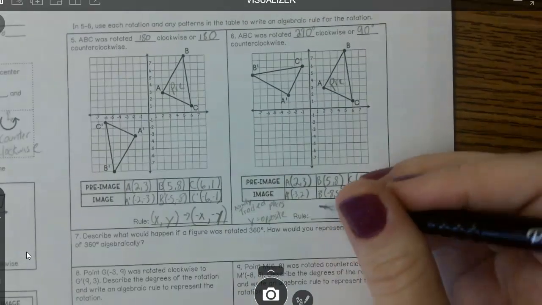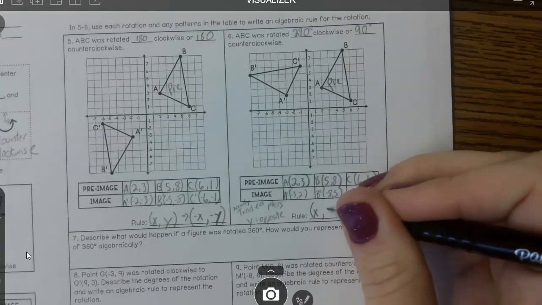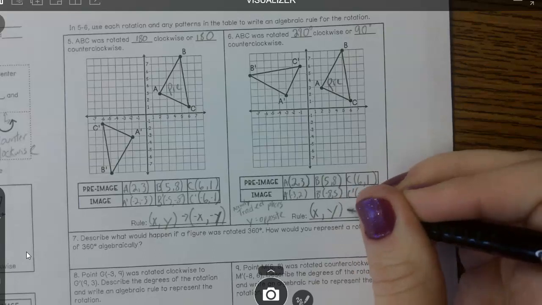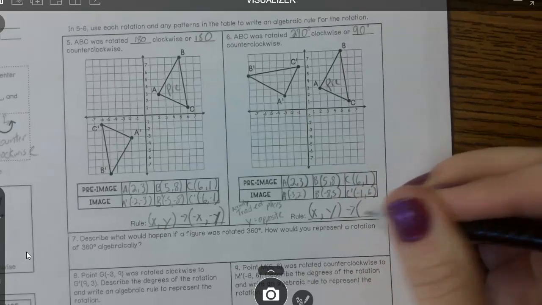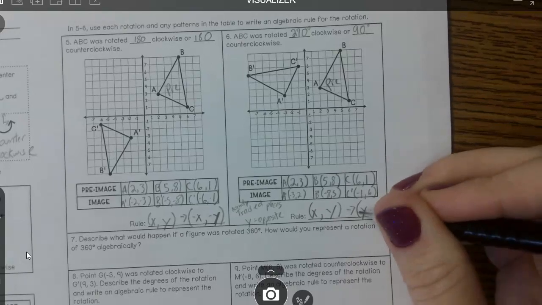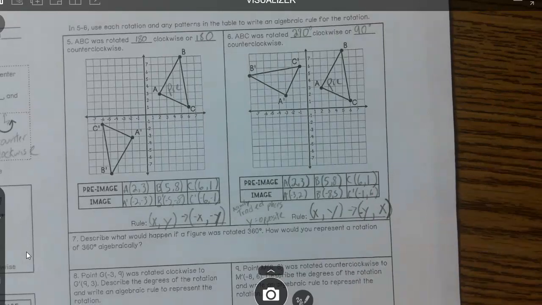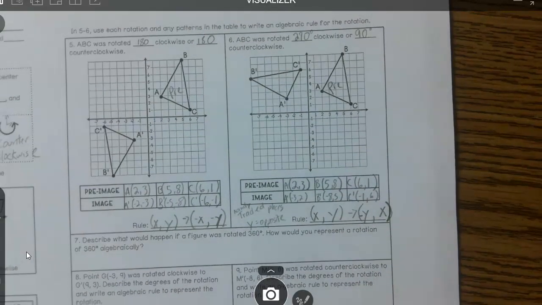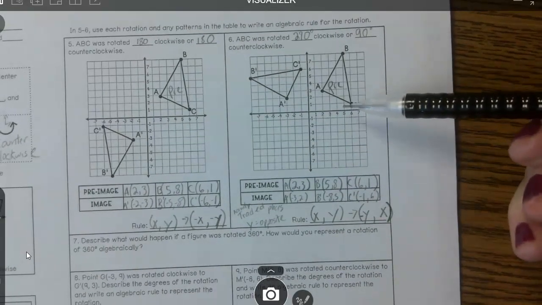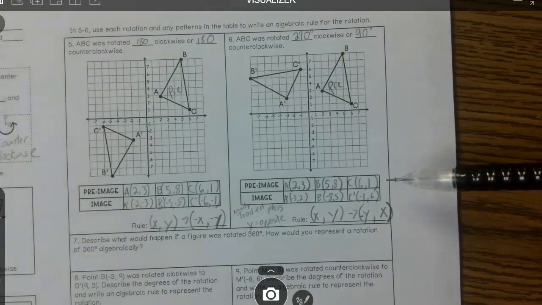Let's go ahead and write that down algebraically. If we started with a regular (x, y), they would trade places, and the y would become opposite. Now these rules work every time. We can always draw them out if that helps, but we can also use the algebraic rules to be more precise than our own artistic drawing could be.